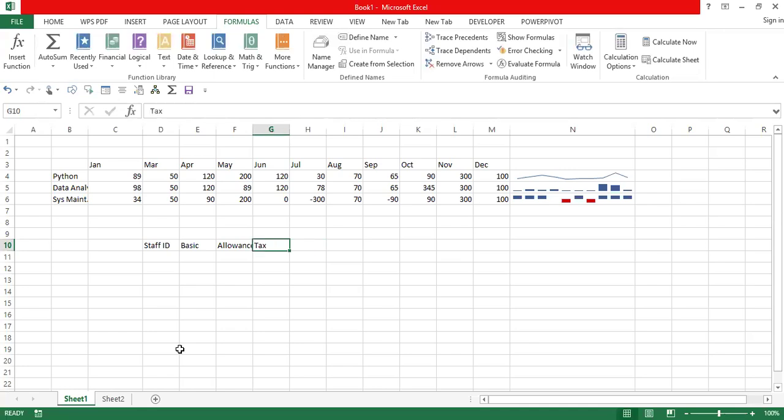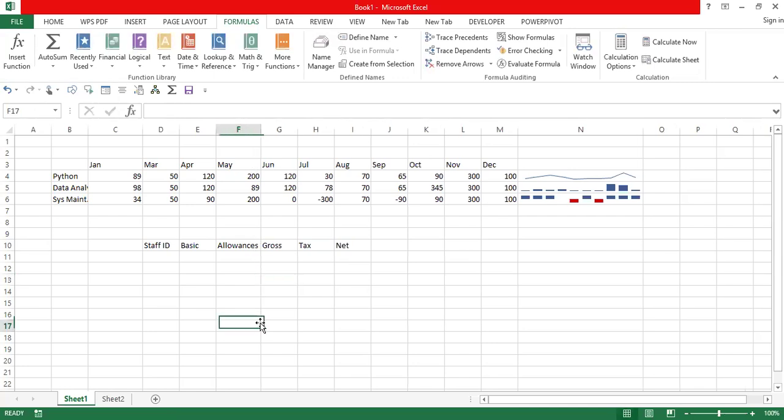Sorry, before tax, we are supposed to have a gross, net. Suppose we have something like this. And then let me just put a few figures. It doesn't take much of our time.